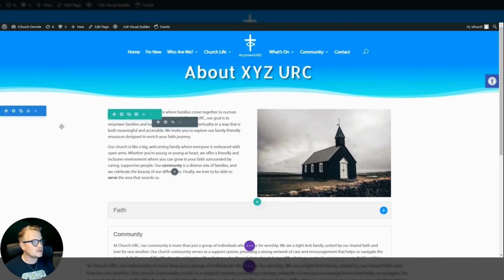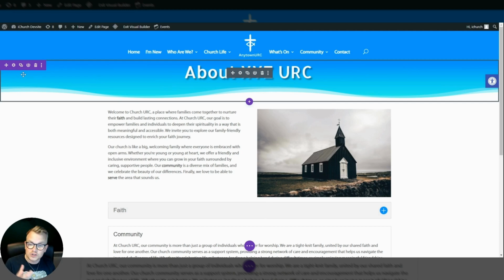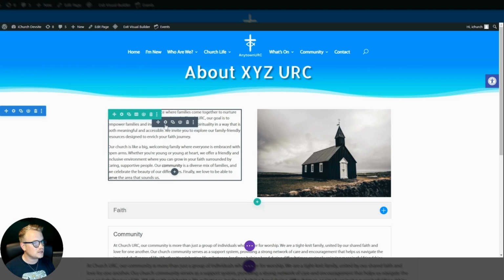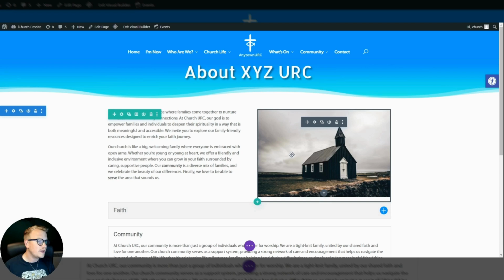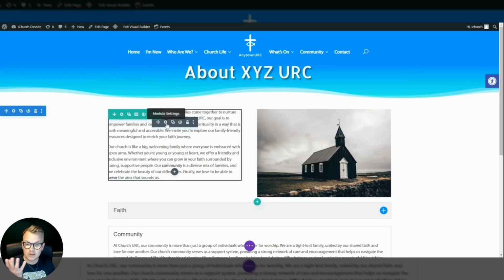But the main thing to remember is that if we want to edit the particular features or the settings of a module, then we need to go over the module and click the settings button. Now the phrase settings sounds a bit weird, because in this case, changing the settings is actually to change everything about the module possible. So that could be the text inside the module, the image itself inside the image module, how big it is, how small it is, whether it stretches, whether it doesn't, all the sorts of features of that module we edit inside the settings. And like any website or any application you use, we find the settings by clicking the cog icon.